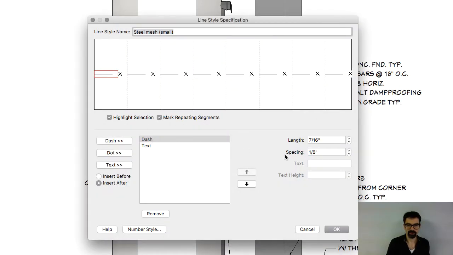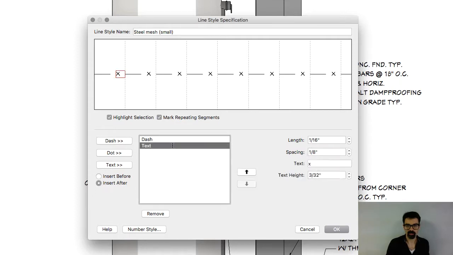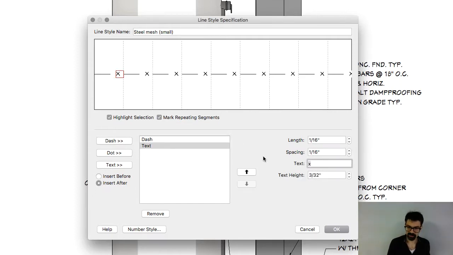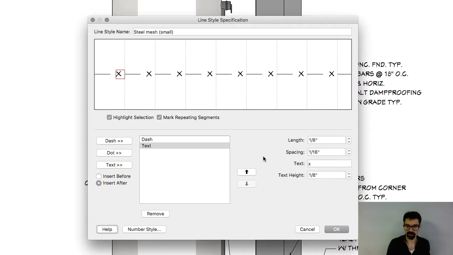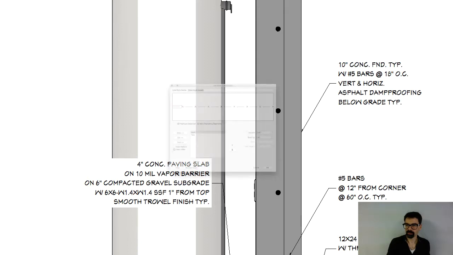Let's open that object. So let's go, length is 3/8, spacing is fine at 1/8. We'll do the text 3/32, and the text height we're going to say is 1/8. Not 1/8. What was it? Sorry, I forgot.